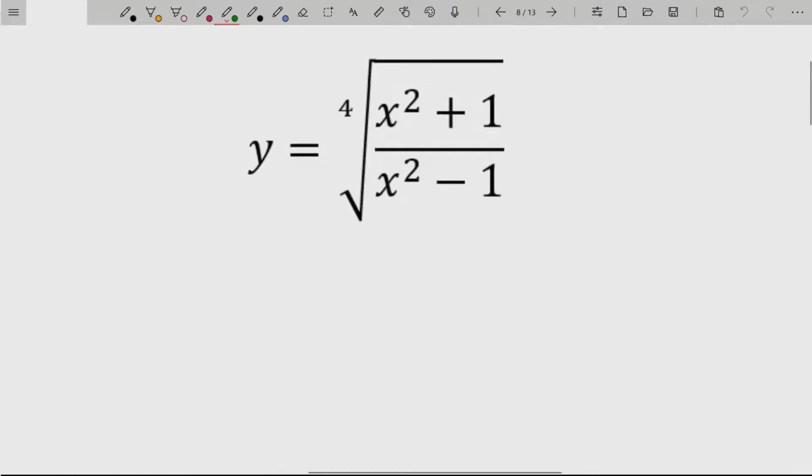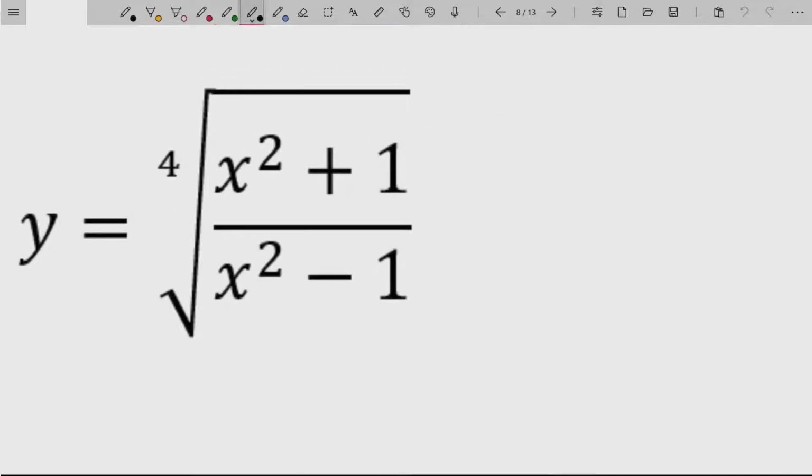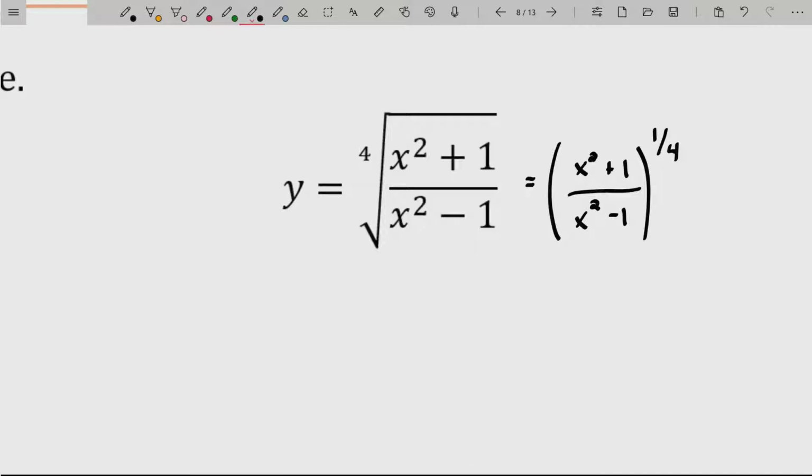You have the choice of taking the derivative of this as written, or in a very specialized way. Obviously that's pretty vague, but you could take the derivative as written. It's not a beautiful derivative, you could probably see. Let's go ahead and showcase how you would go about this. You would say this is equal to x squared plus 1 over x squared minus 1, and this is raised to the 1/4 power. And then you would take the derivative of that, and that's going to be a chain rule, right?